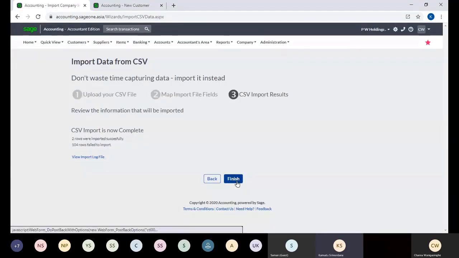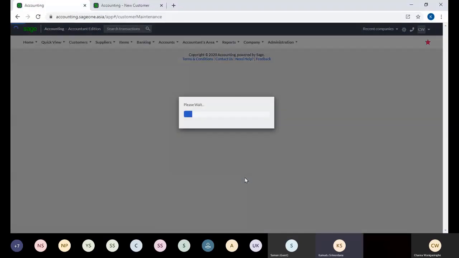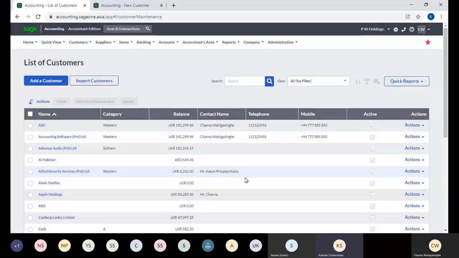And you can finish the process. After uploading the customer master files, you can go to the list of customers and check your customer list.